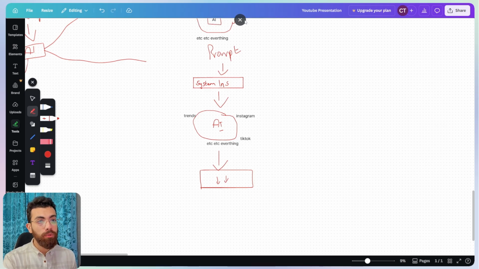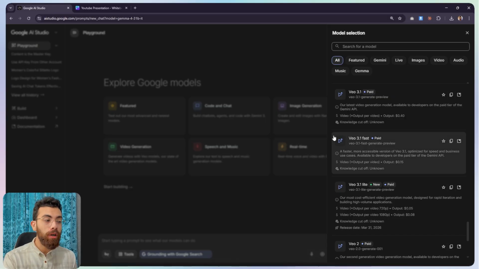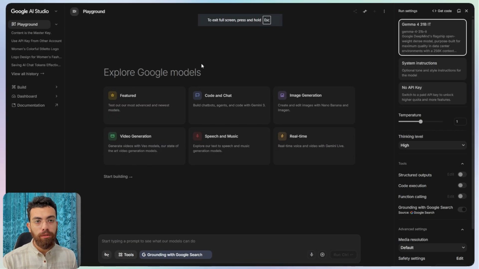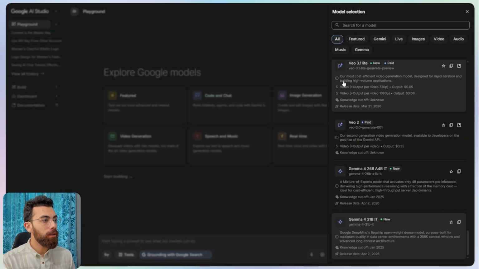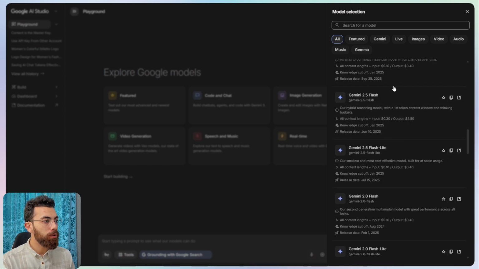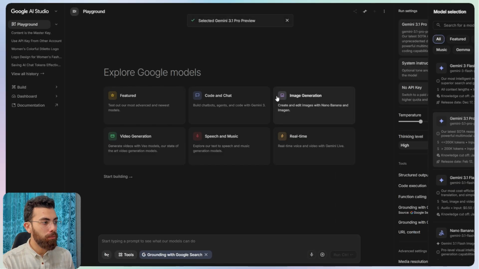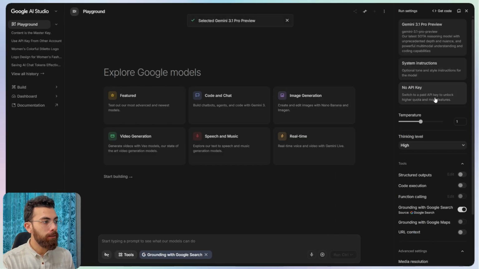For this tutorial, we will be using AI to write our system instructions. So right now I'm inside Google's AI Studio. If you haven't seen the full course on Google AI Studio, you will get the card somewhere up here. Just click on it and it has everything about Google AI Studio, and it is about half an hour of course. So right now let's select our AI model, which could be 3.1 Pro preview, and let's connect our API key.